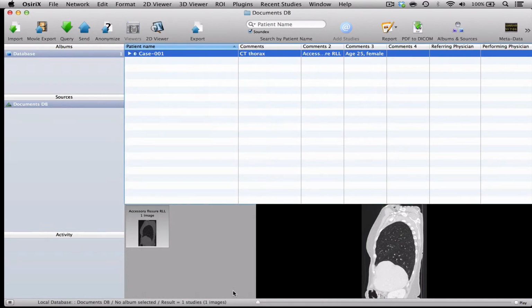So what I've shown you today is a new way of uploading your OsiriX preference settings, which you will need to use if you are using the latest version of the Macintosh operating system and the latest version of OsiriX. I hope that saves you lots of trouble and was a bit helpful.